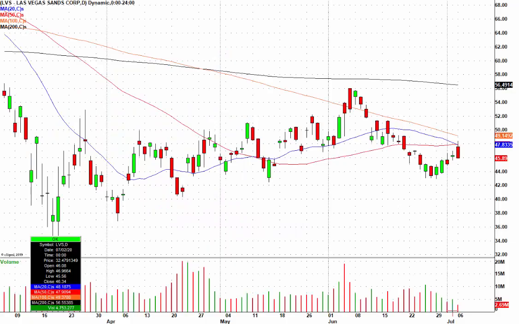Here's a chart of Las Vegas Sands. Now, I was in this trade up until today, and today I did take it off the table. I locked in a really, really nice gain for about 22.7%. This is a trade I entered on the 22nd of June. So let me just show you here. Got into that stock on the 22nd of June, which was right here. And, you know, it was underwater a little bit. The stock started to come back.